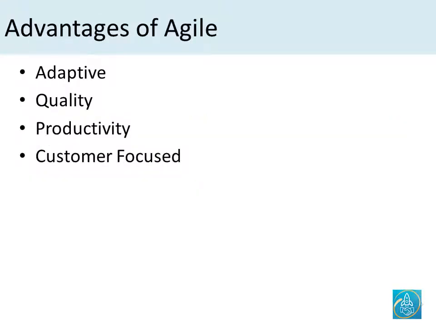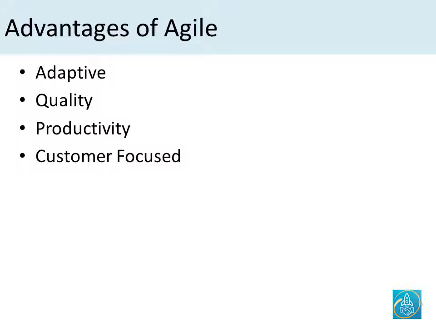Let's quickly touch upon the advantages of Agile. As discussed earlier, Agile is adaptive. So you release faster and you get the customer feedback, and then you're able to improvise based on that. The quality is always the top focus, and we discussed that. It comes from the 12 principles that we mentioned earlier.